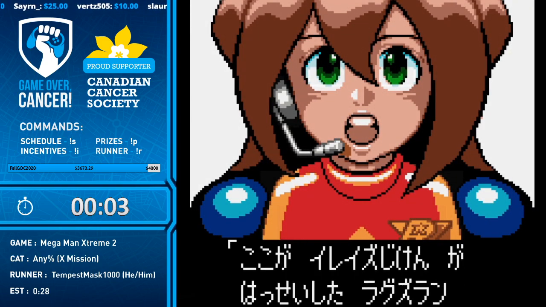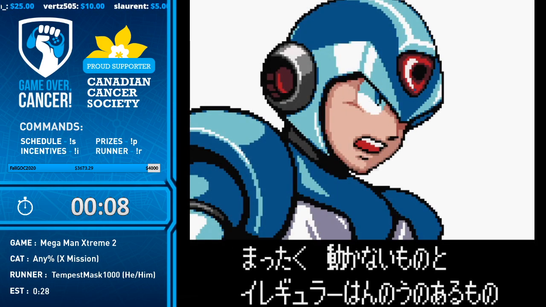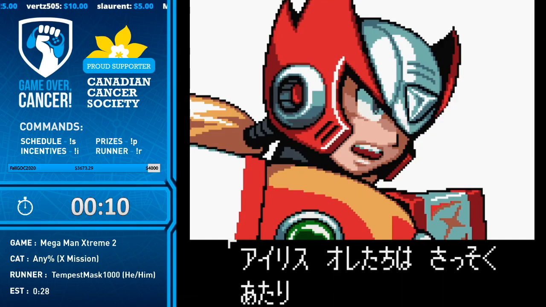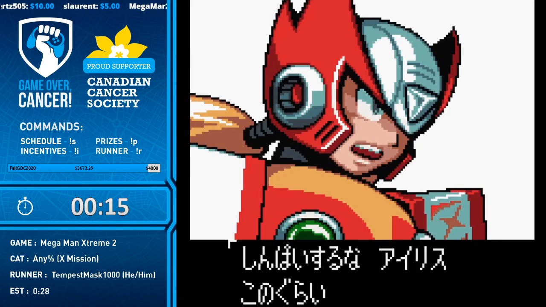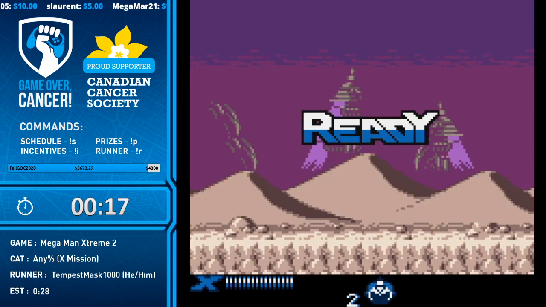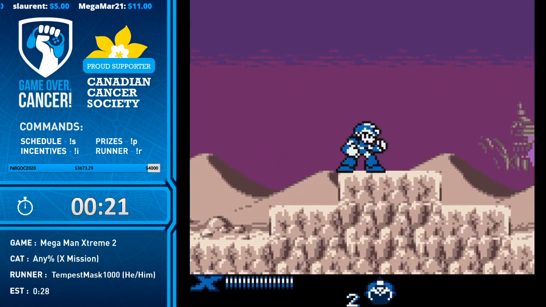Alright, we're off to the races here with Mega Man Xtreme 2, and how it works is pretty interesting. So, the Japanese version, I'm choosing to run that because it's actually faster by about a minute. All those cutscenes there, I can't skip them. I just have to scroll through them, and the Japanese characters are faster by that much.